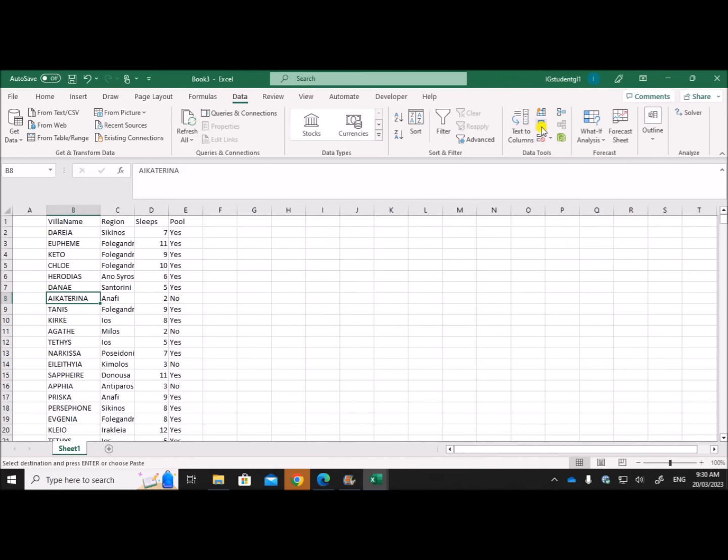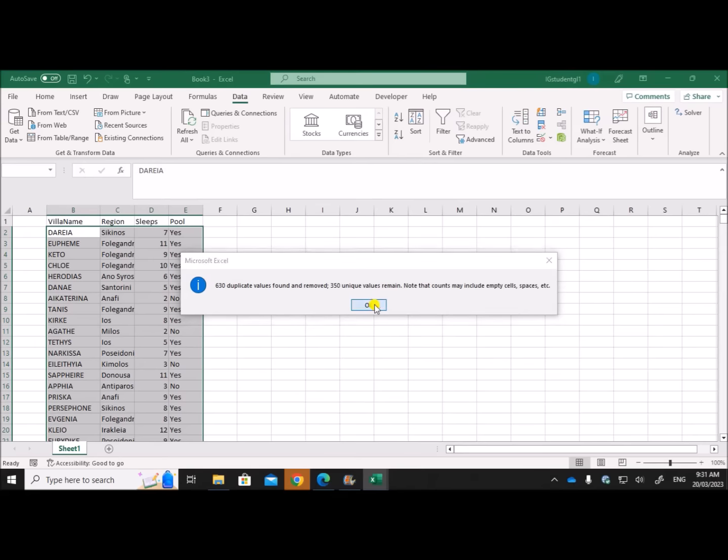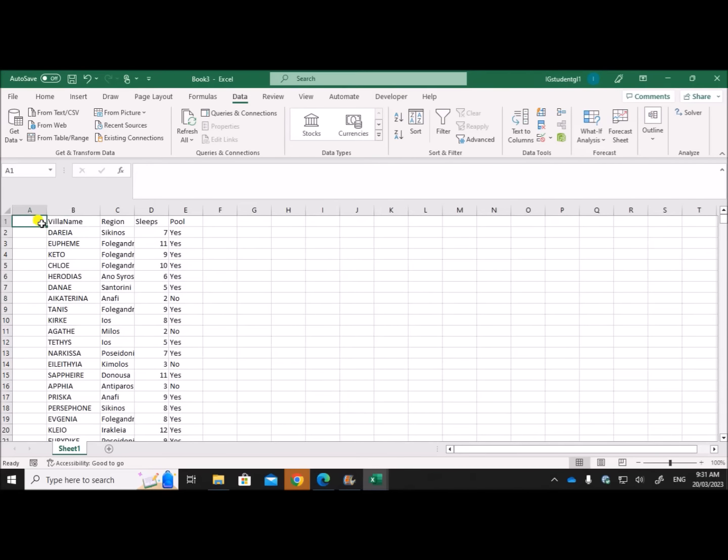Select the option remove duplicates. Give a villa ID as the primary key.